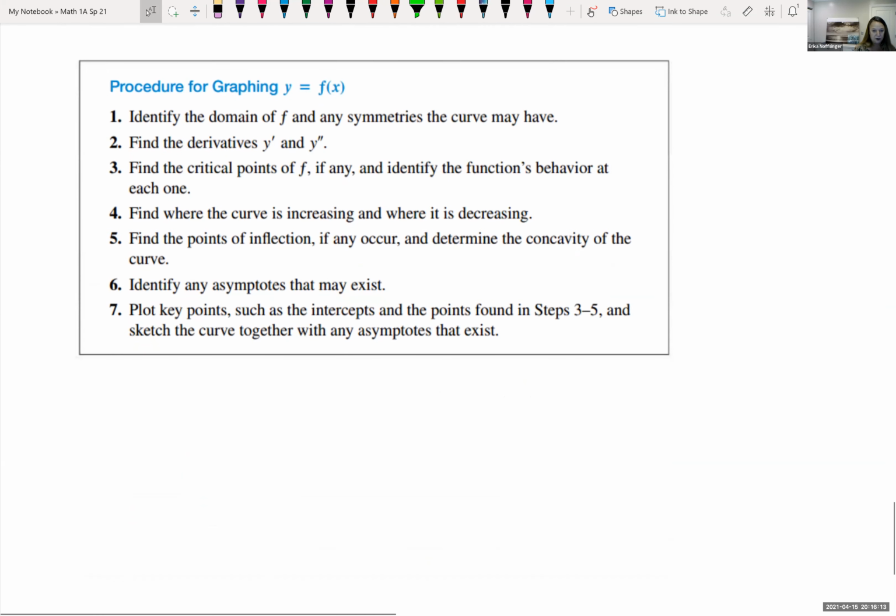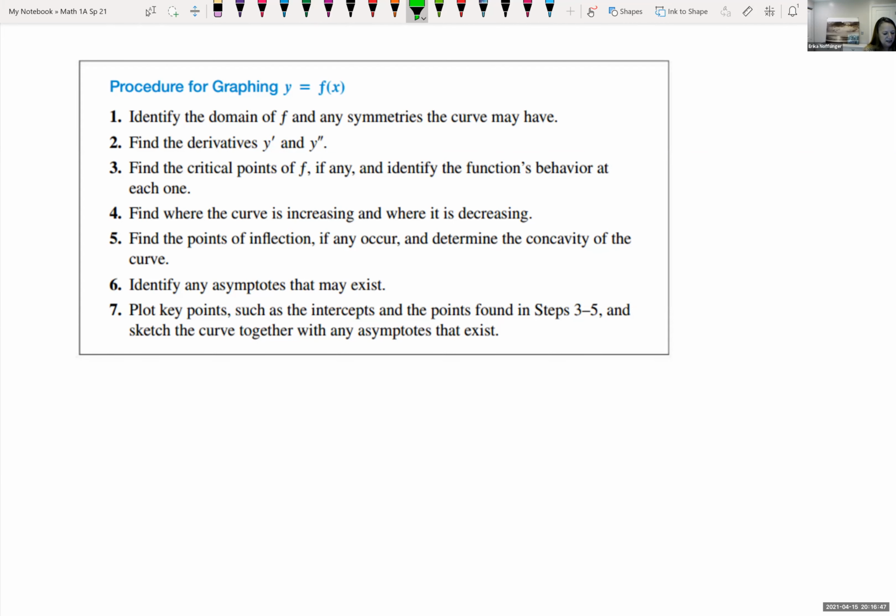Okay, so putting together all we've been learning, the procedures of graphing our functions. We've looked at graphing before a little bit with limits, and looking at limits as our end behaviors, where our x value goes to positive or negative infinity. We've looked at asymptotes, vertical and horizontal. Now we're going to put that together with what we know about derivatives to help us graph. We can also bring in some information from our algebra course.